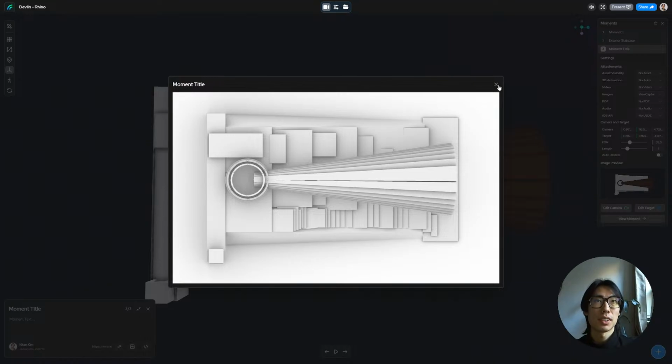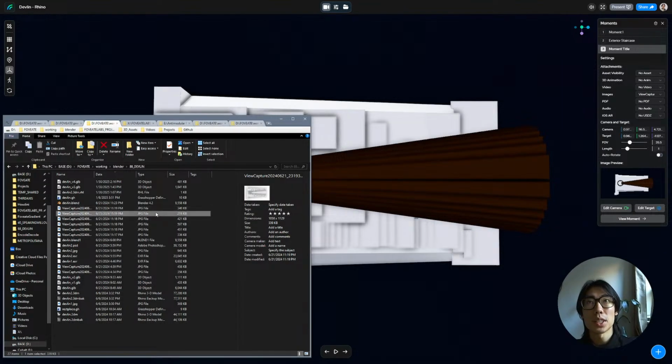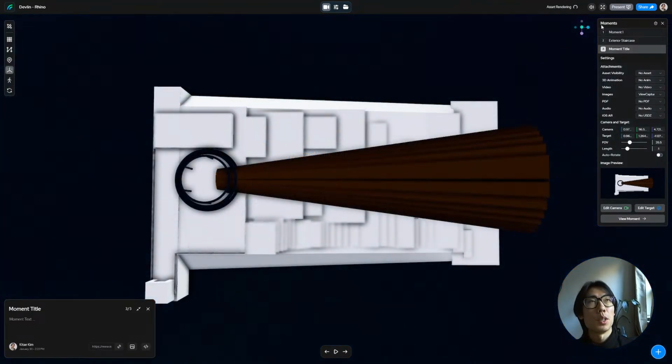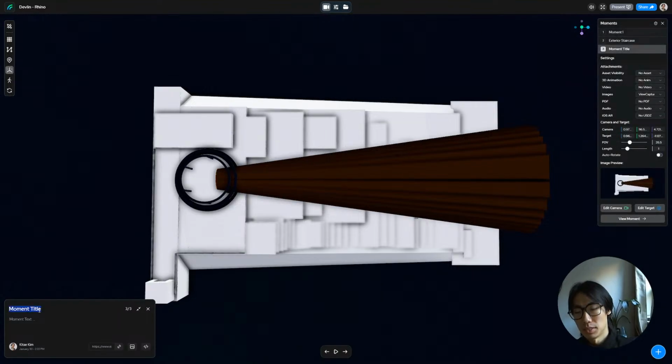So this is good if you have, let's say, a drawing with annotations or something like that, and someone can understand fully where that drawing is supposed to be. So we have some, let's say, renders here. I have this lovely render. So if you're working with a visualizer, someone who's super good at rendering, what they could do, oh, let me just name this moment. Plan view.